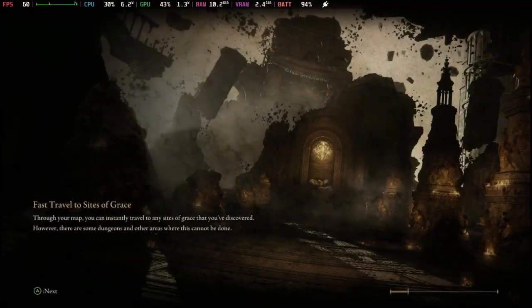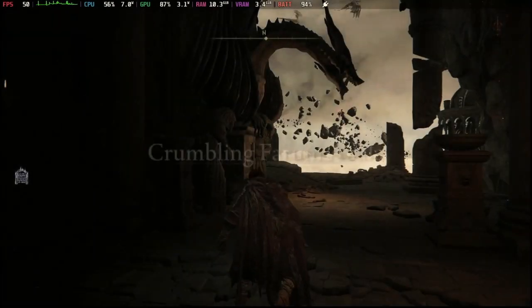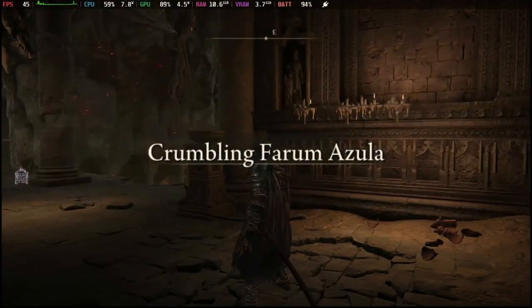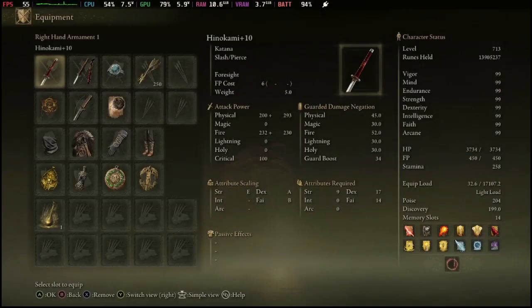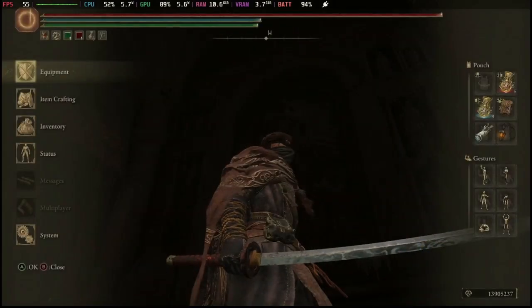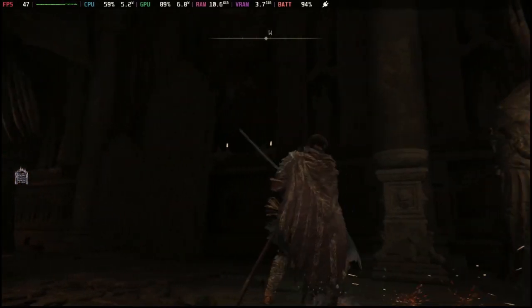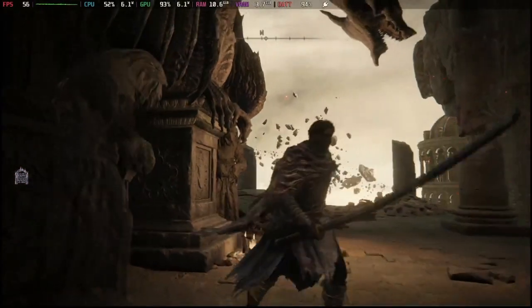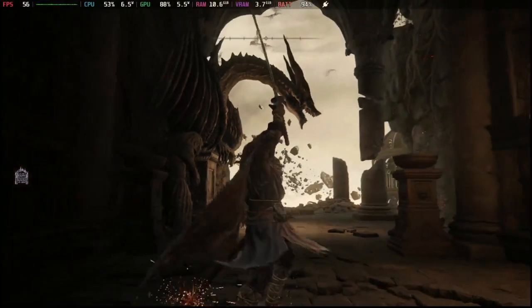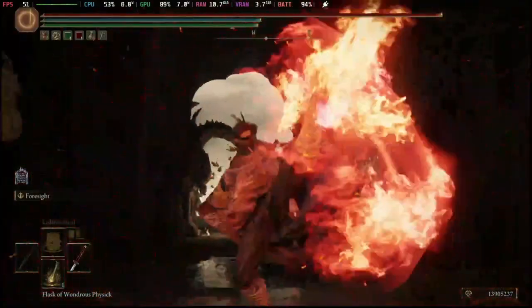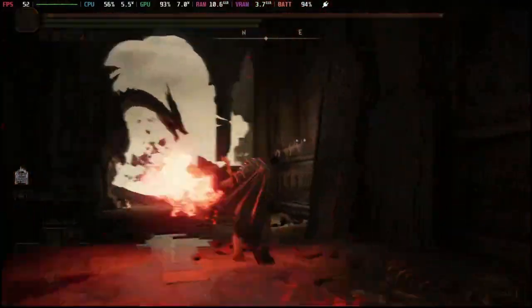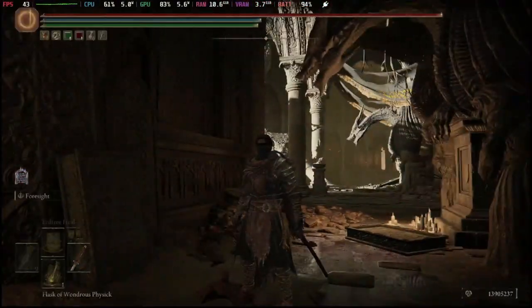I think I'm in the Ashen Capital. Or wait, no, this is because I recently killed Radagon and Elden Beast. Yeah, I was going to go try and fight Placidusax. Anyway, this is the Haino Kami, I don't know if I pronounced that right. It's one of the new mods. It's basically a katana when you one-hand it. If you two-hand it, you become a firebender martial artist. It's not even overpowered. It's actually really well balanced while making it feel powerful.